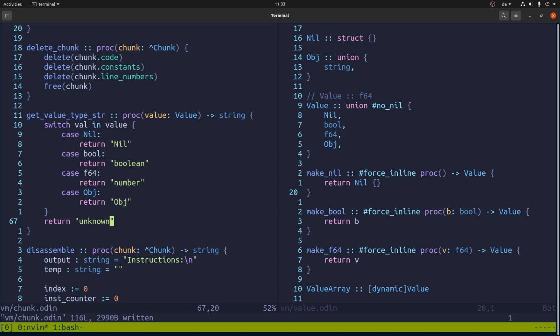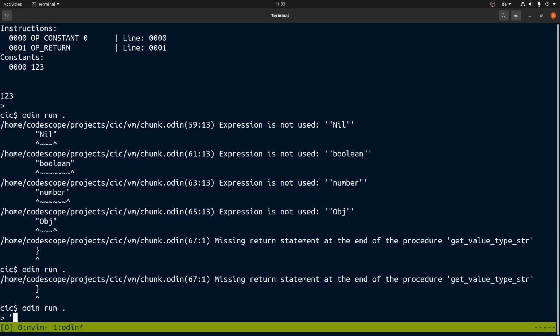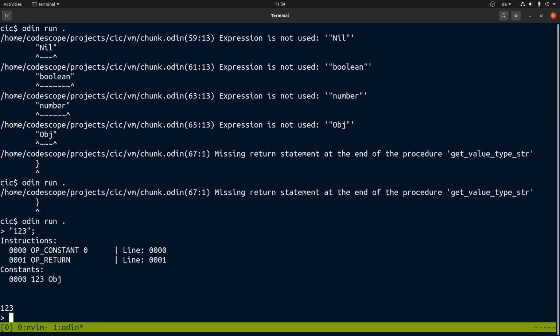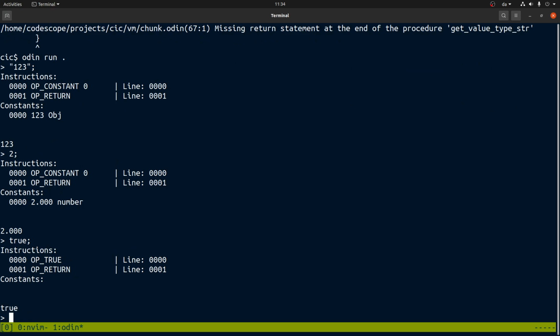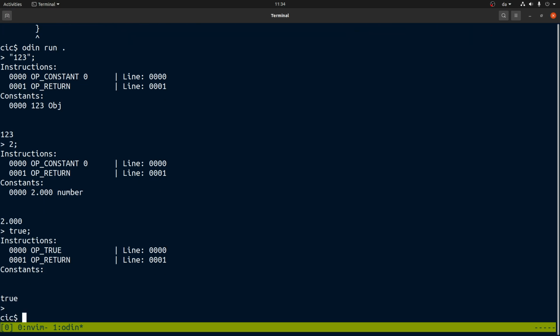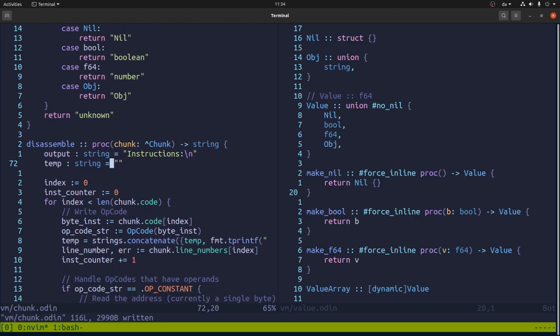Now I cannot really be bothered with this right now. It's just like a small thing. Yeah, so strings will be reported as objects, but that's fine. And this is a number, and this is a, well, that's not stored as a value, which is a bit weird actually.